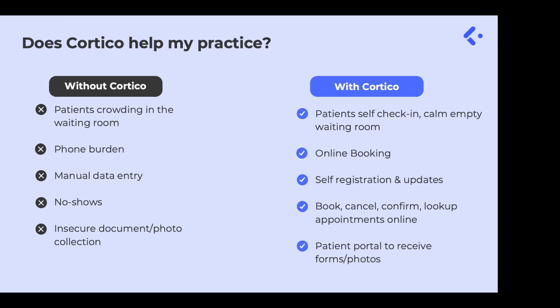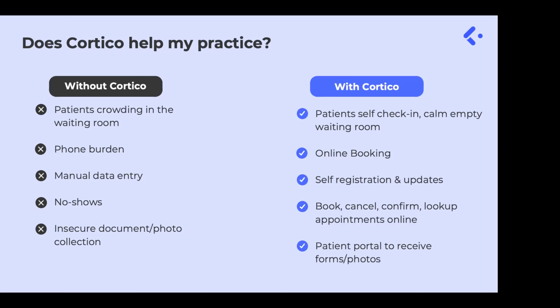So I'm sure you're familiar with patients sometimes crowding the waiting room, having phone burden, manually entering all their data, managing these different no-shows and photo collection, and asking patients to send you documents.